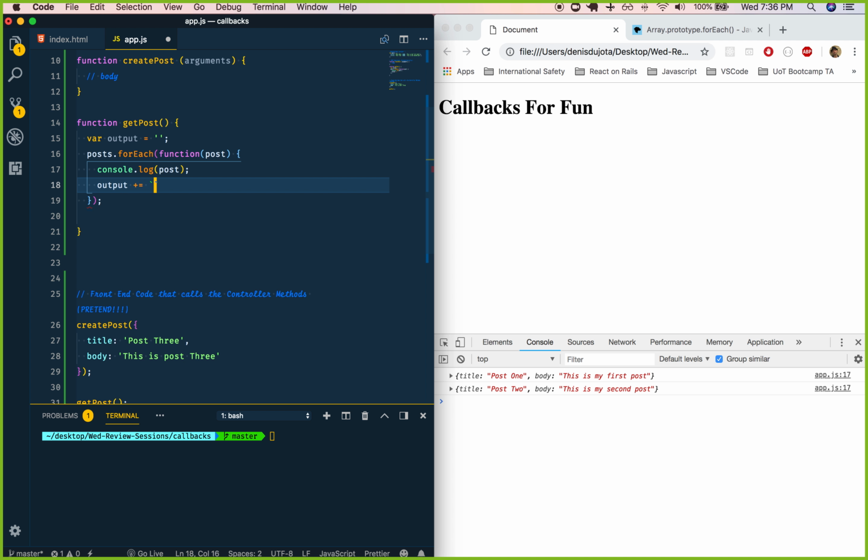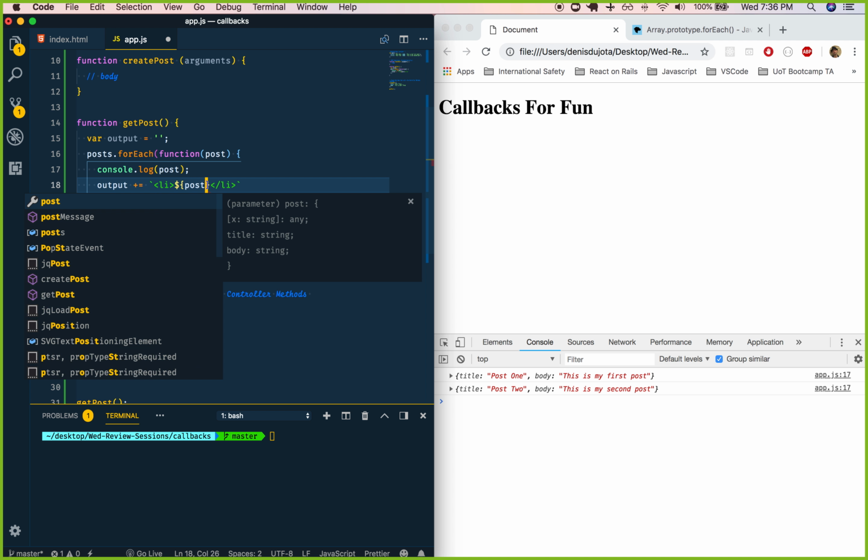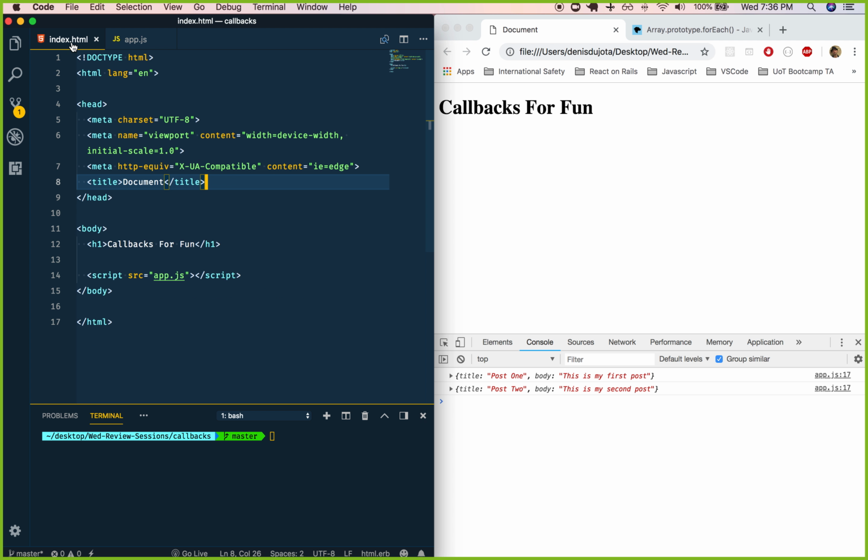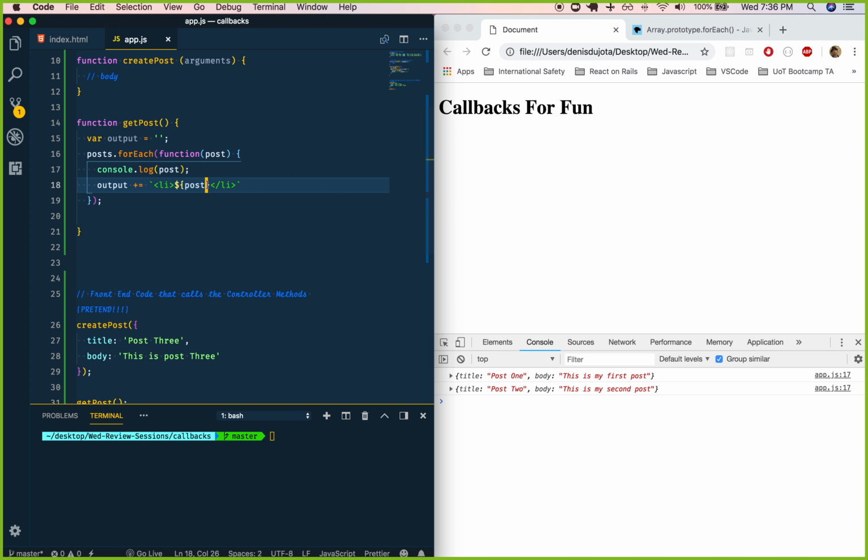The output is equal to a list item where we put in the post. Wow, I'm so dumb. Okay, cool.